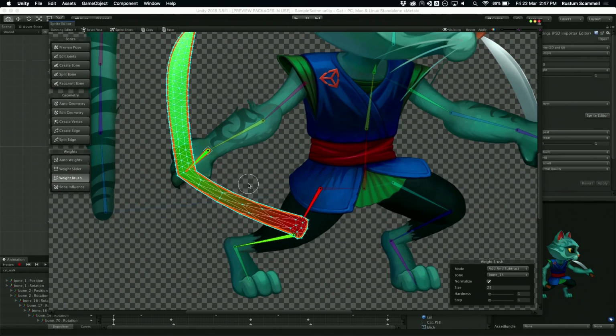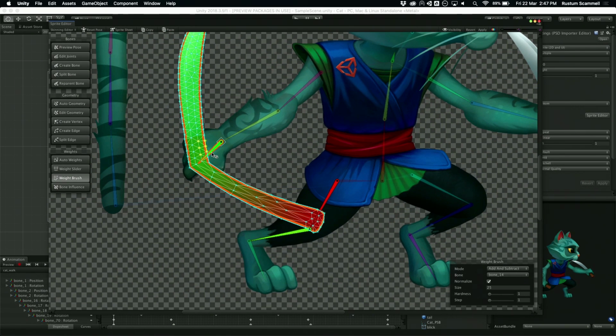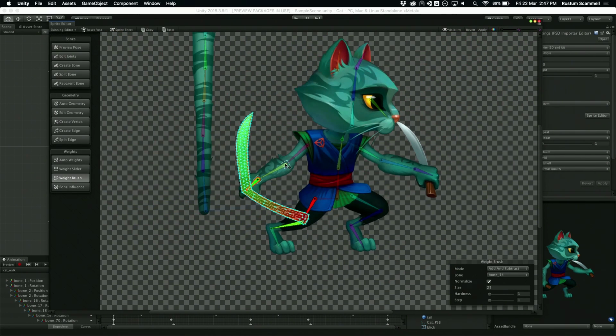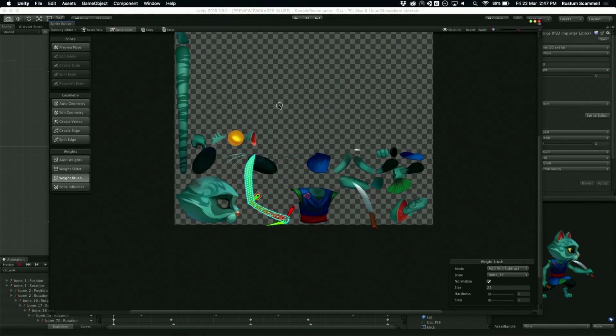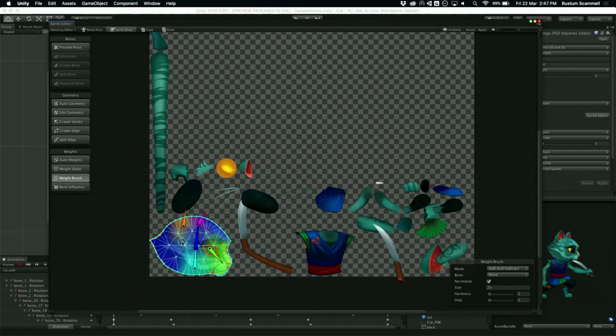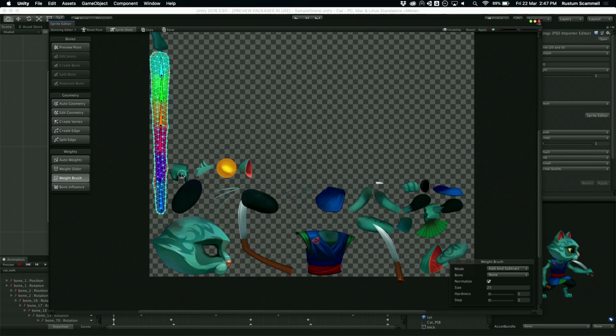And when you select the individual blade, you'll notice that it's not only having influence from this sort of highlighted bone, but also these bones here. And if you have more complicated characters, you can actually click this little sprite sheet button on the top. And when you pop it into here, you can actually select each of the different pieces and see the different bone influences. So you can pop in and out, especially if you have lots of layers.